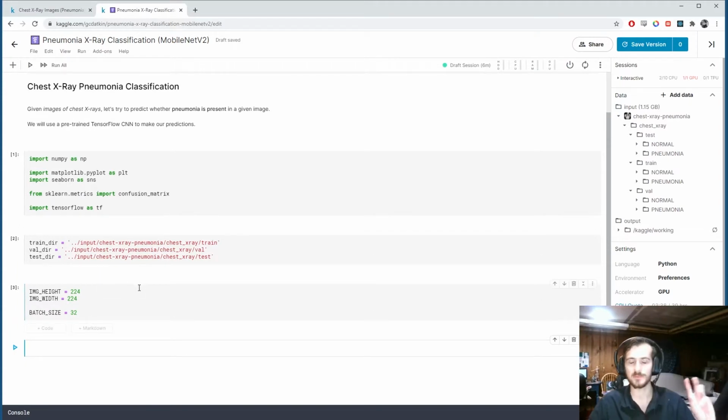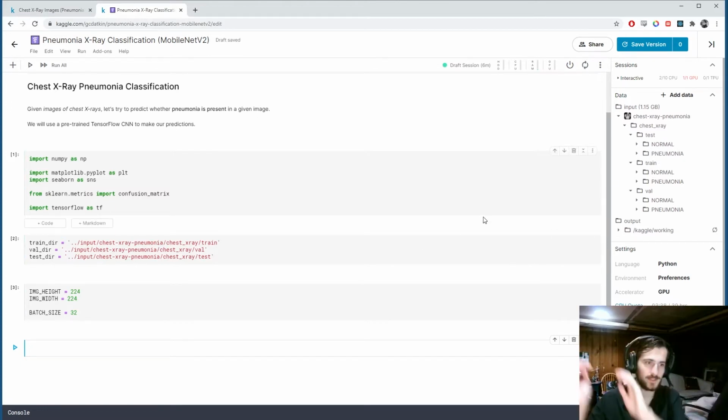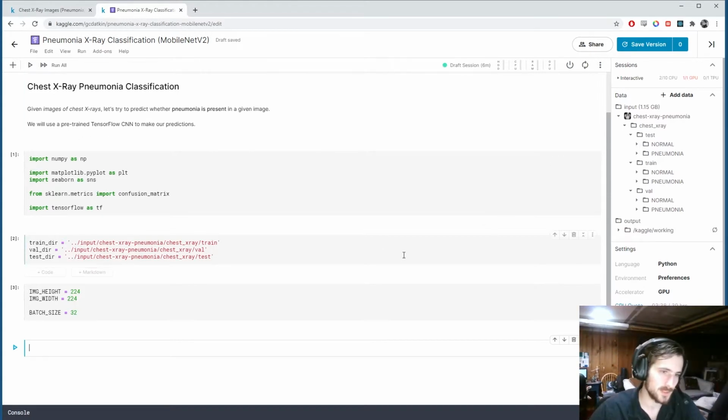Alright, now I'm going to set up some data generators. What this is going to do is basically allow us to take images from the folders and feed them into our environment here, so that they're nicely represented as an array of pixel values. So we can get these data generators, and we'll call this train data gen. It's going to be tf.keras.preprocessing.image.ImageDataGenerator.